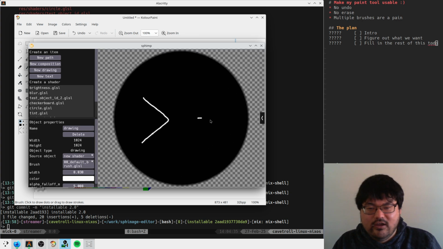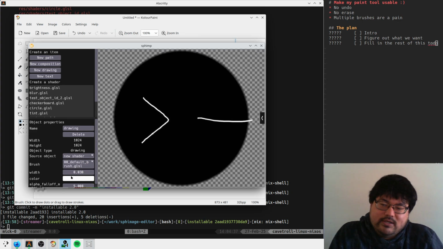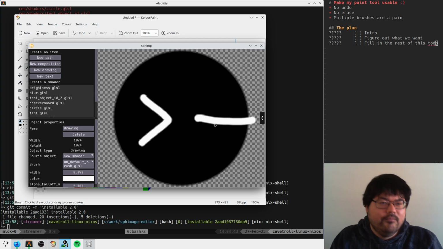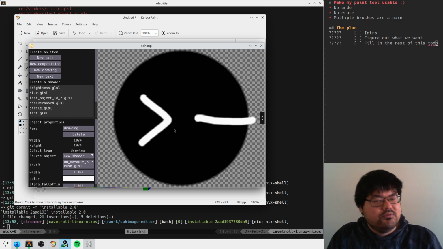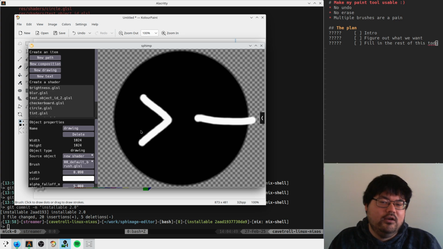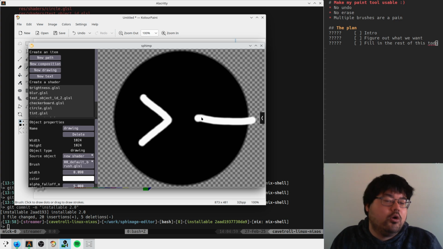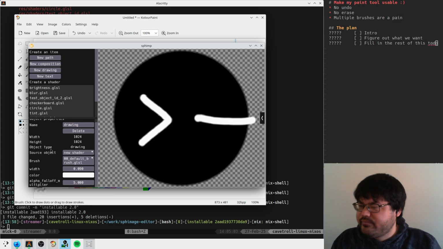And if I don't like what I drew the first time, like I drew past the edge, what am I supposed to do? It would be nice to be able to hit undo. That'd be kind of sick, but I can't do that, right? So these are the things that we need to make this usable. In terms of the drawing view and today's goal, I think I'm going to leave undo out of scope and just say if we at least could erase this thing, that would be pretty big in and of itself.